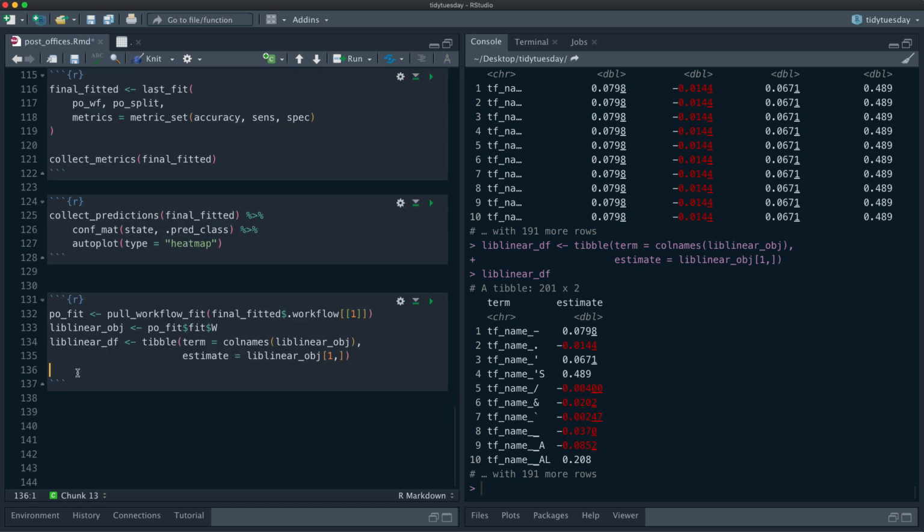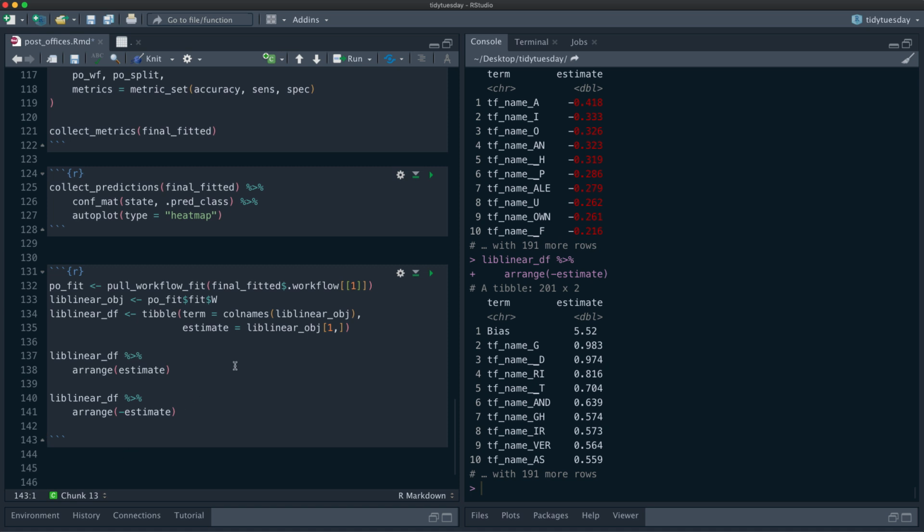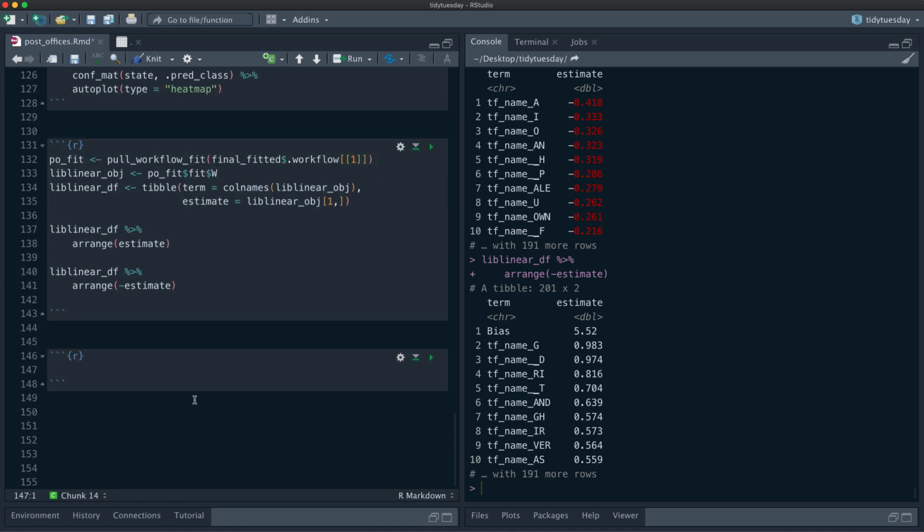So now we can do things like arrange estimate. Let's see, which way does it go? Whoops. So here are the things that are more Hawaii. Here are the things that are less Hawaii. And to finish up, let's make a little visualization.